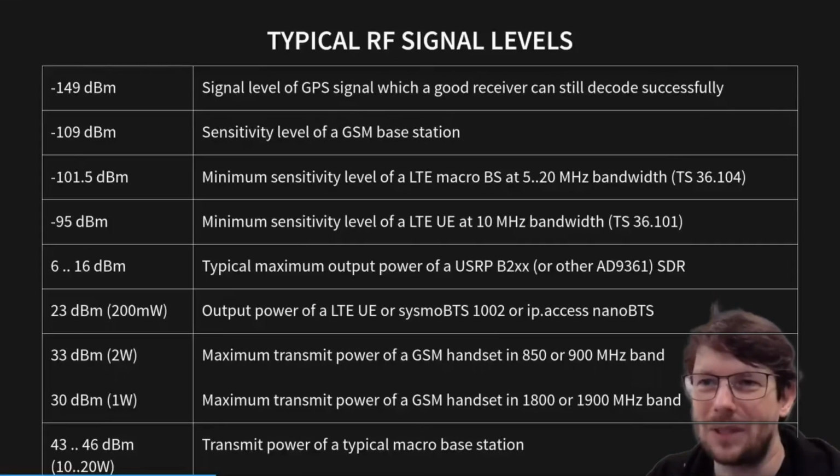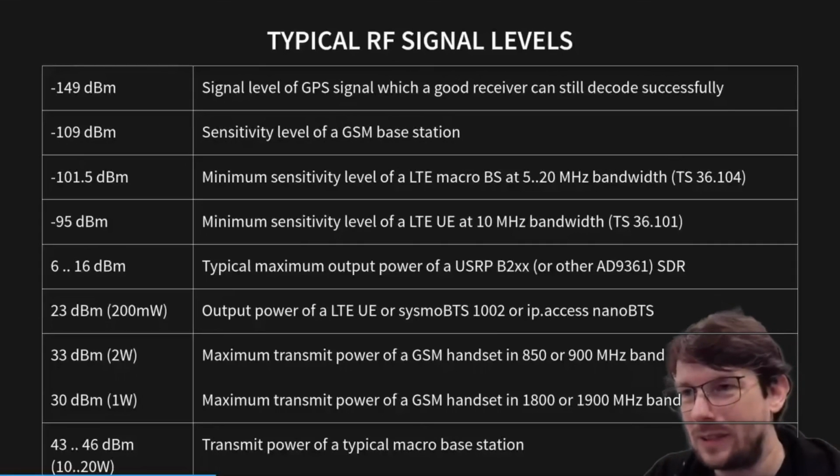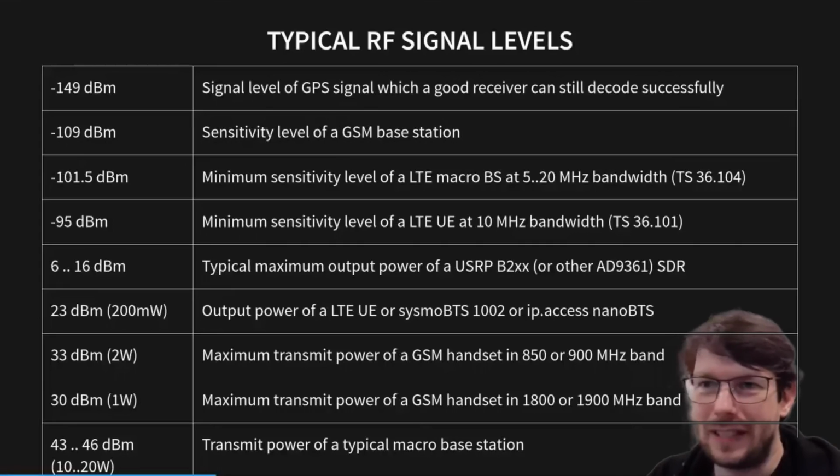Once it switches to 2G mode, suddenly you're talking about a lot more transmit power, meaning that you need to make sure that basically even at that maximum transmit power of the user equipment, you do not damage any of the receivers or other equipment that you have hooked up in your wire test setup.